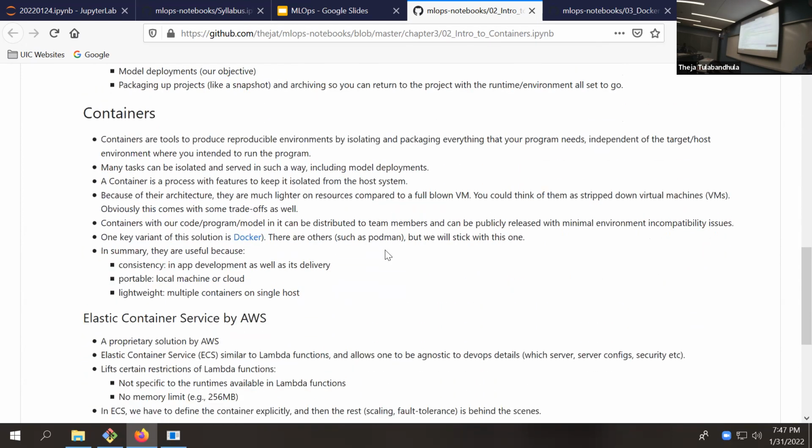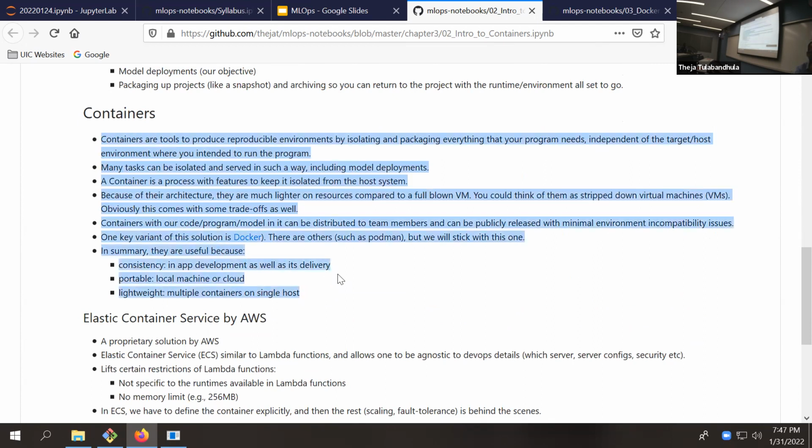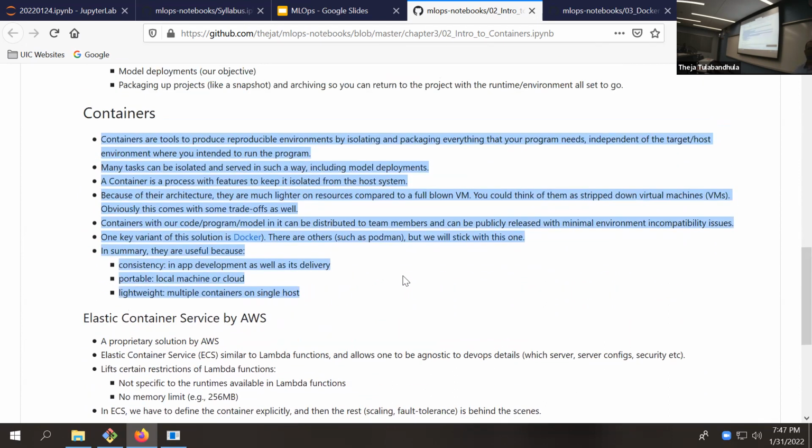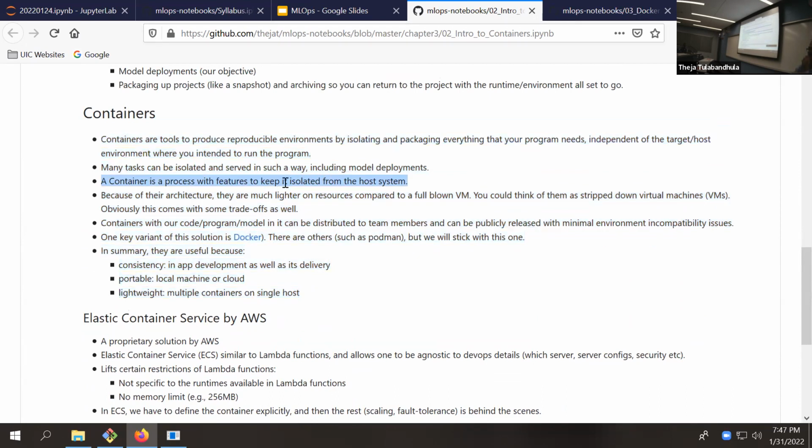So as I said, what is a container, right? I don't want to spend time on these bullet points, but directly get to Docker. I want to focus on only one bullet point out of these several, which is that a container at the end of the day is a process. On Windows, when you open Task Manager, you'll see a bunch of processes, right? Or on Linux as well. On Linux, if you type ps, which lists the processes running, you'll see a bunch of processes. So a container is essentially a process.